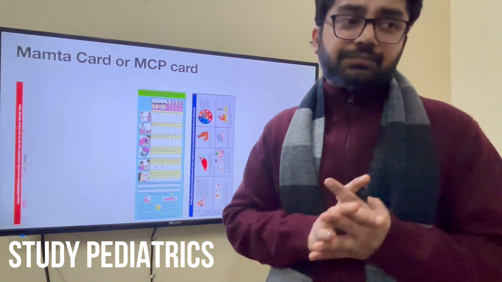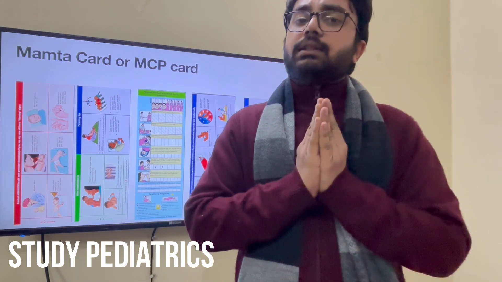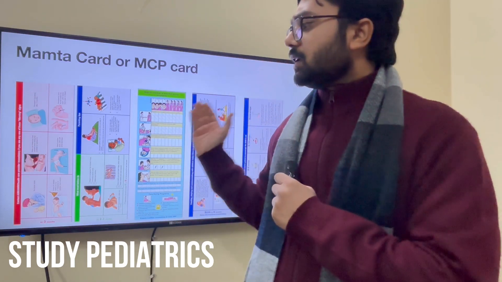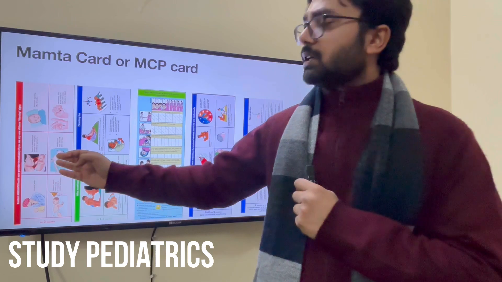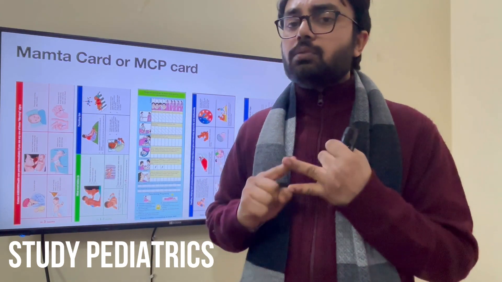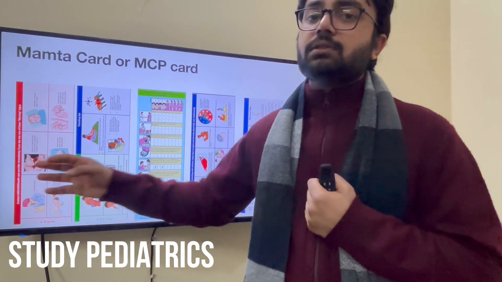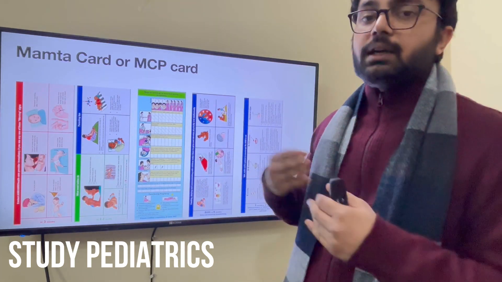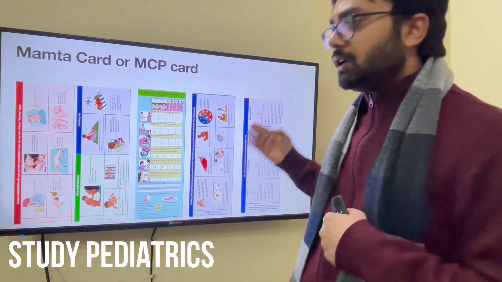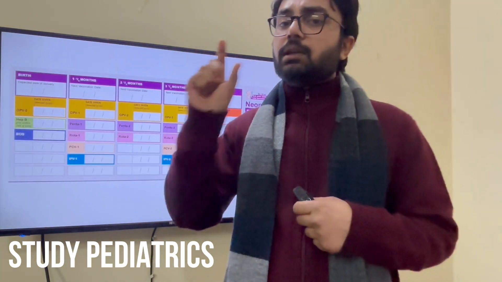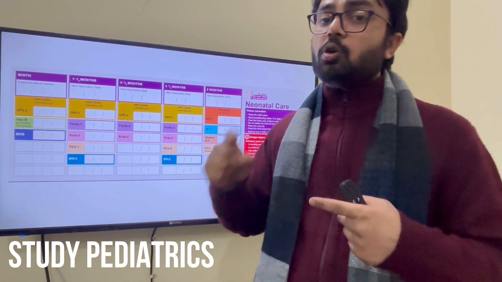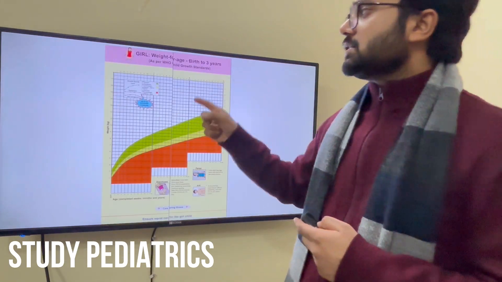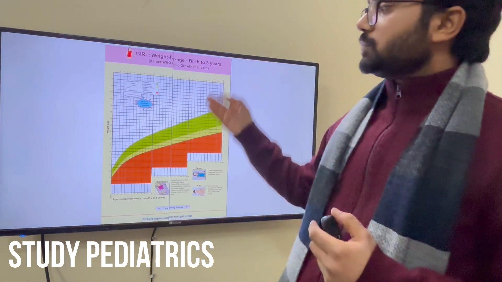Next is the Mamata card, a locally available, very important and useful card. The Mamata card provides information to the pregnant mother about how to take care of the child, danger signs, pregnancy issues, nursing, and how to feed an infant. Another important feature is immunization — it not only keeps the record of immunization but also prompts parents to go and immunize at birth, at one and a half months, and so on. The Mamata card is a complete card with growth parameters: the green part indicates good growth, while red indicates danger.